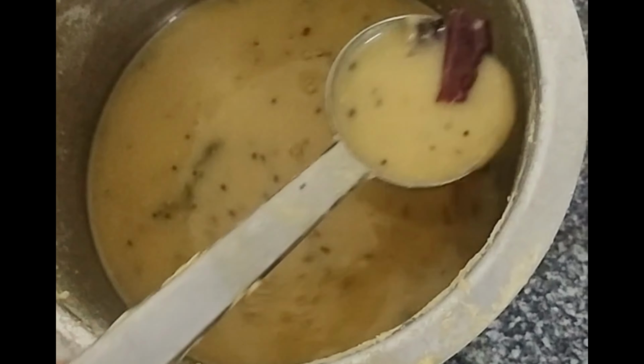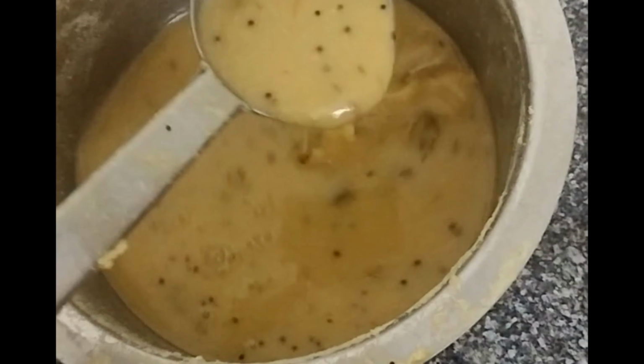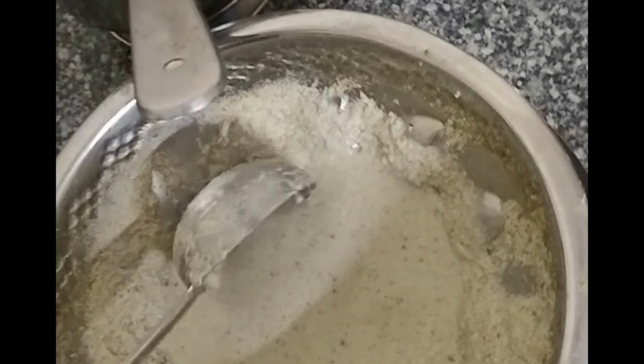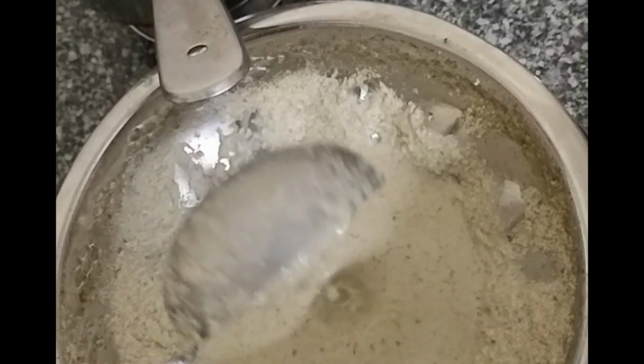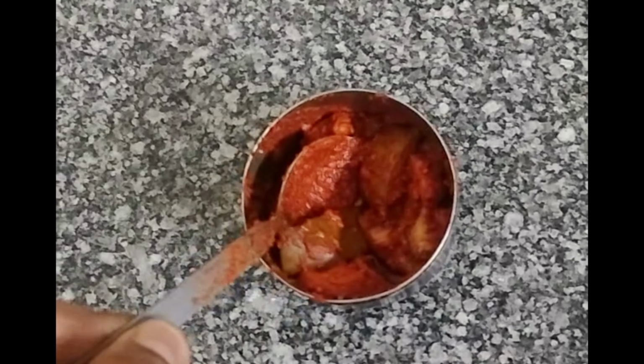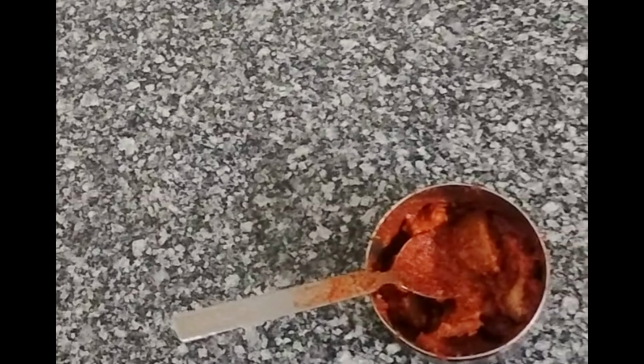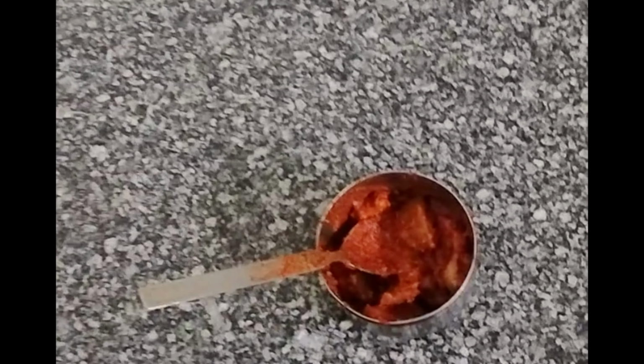The main thing is the hing and the red chili, green chili, along with some salt, it's a simple dal preparation. And I also made a mango chutney, and water is kept under that to prevent it from spoiling. Otherwise you can keep it in the fridge as well. So these are some homemade pickles, which are made from the peace mangoes, where a small mango is chopped into small pieces.